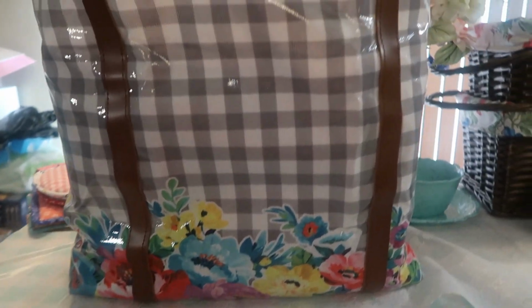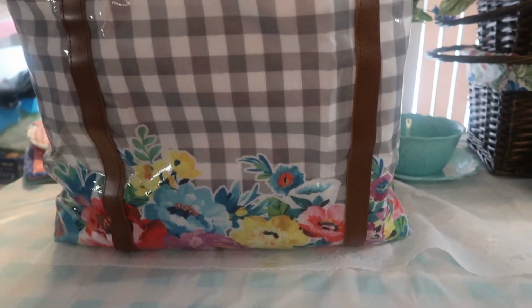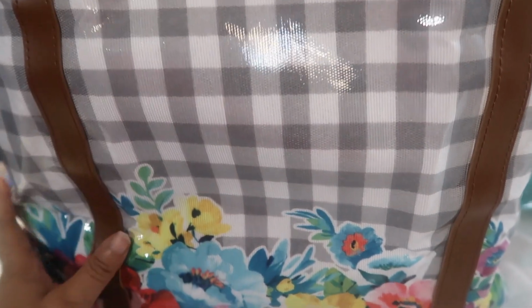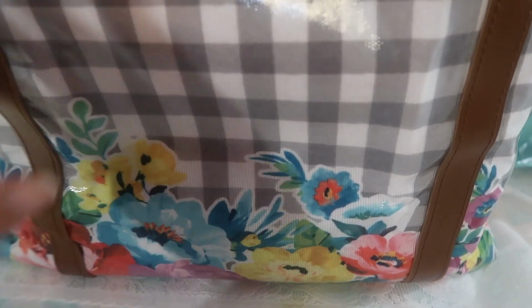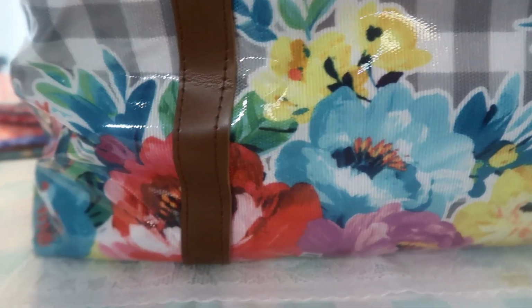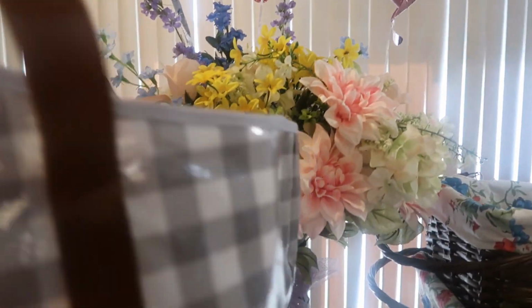However, ladies, for this summer, this is a perfect beach bag. What I love about it is it's wipeable on the outside. When it's spilled, it is easy to wipe, easy to clean. And it's got that beautiful sweet rose blossom, romance blossom print, just like the butter dish there. This is that print. Is that not the prettiest thing ever? I absolutely love it. And this is what it looks like. It's got that faux leather strap so that you can really put everything you need in here. And you can carry it on that shoulder and carry everything on that beach.